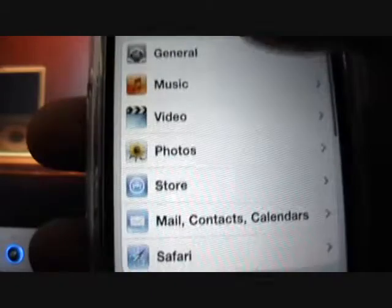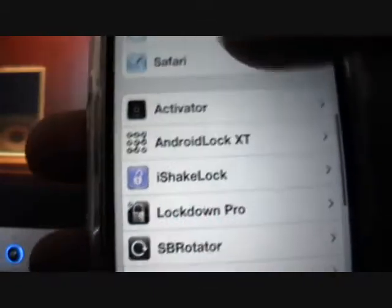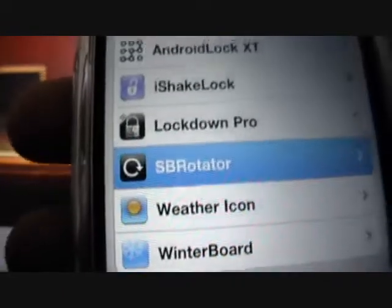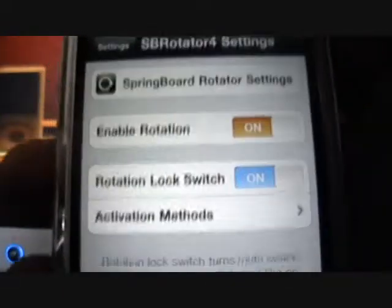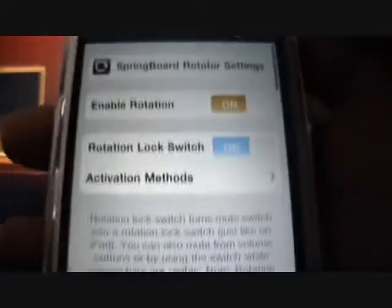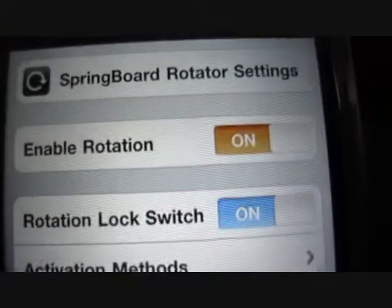Let that respring, and then tap into settings, and then you'll be all the way at the top. Scroll down till you see where the Cydia icons are right there, SB rotator. Click that, and then here you go. You can switch from all these options. I'll go through them quickly if I have time to.